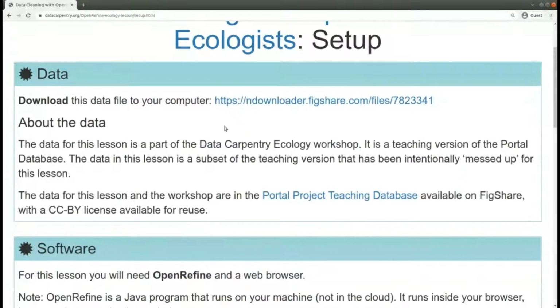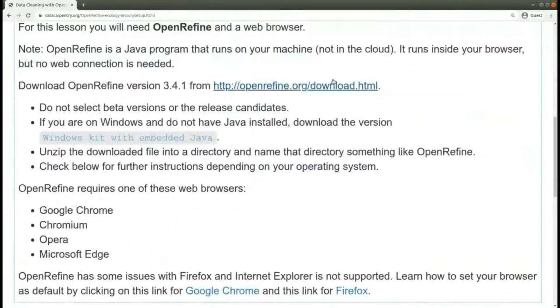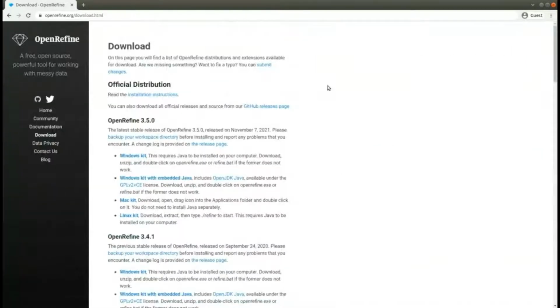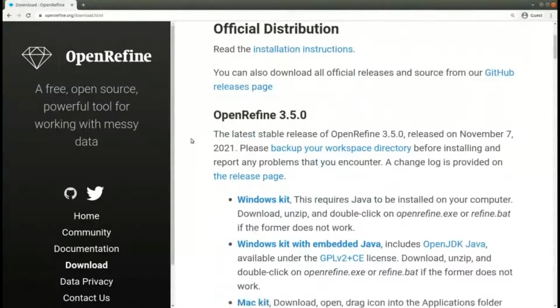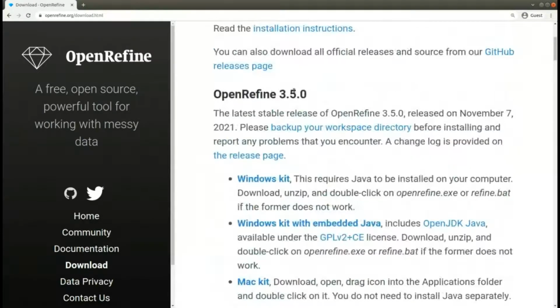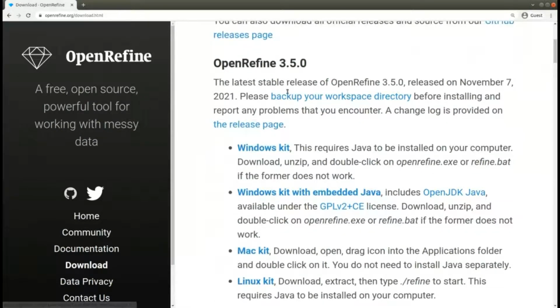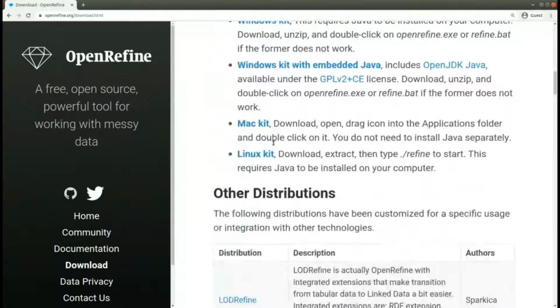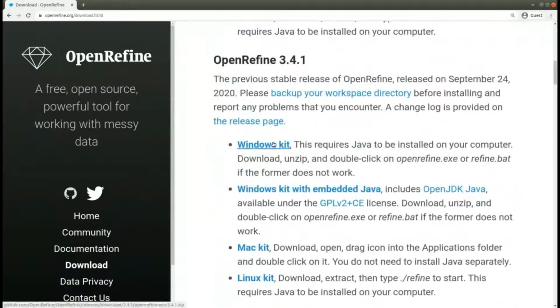Okay, so there is also the software OpenRefine. If you go to the website, you can download it. Depending on your browser, you can use either the version from when the lesson was created, 3.4.341, or the latest one, 3.5 has now been released. It's up to you. I think I downloaded the latest one, but you can also use this one. I've checked and I didn't find any differences. Of course, there may be differences in some bugs or things behind the scenes, but for this lesson I don't think there is much of a difference.